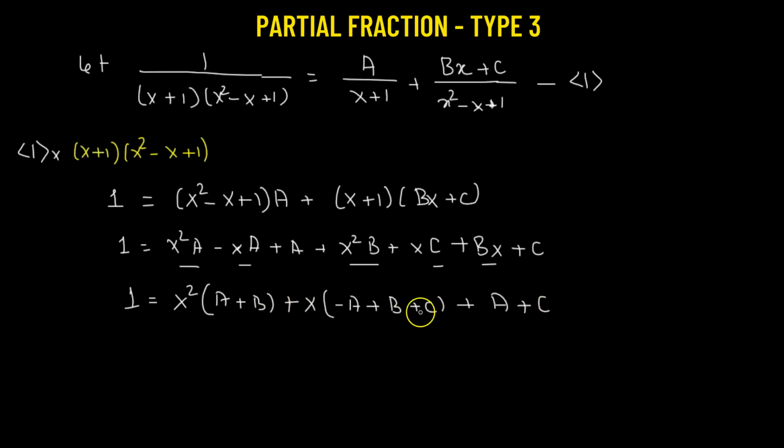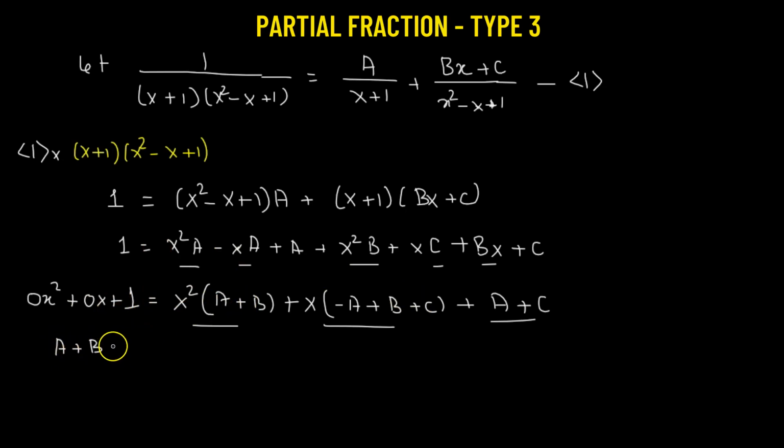The reason we're writing in this particular fashion is that on the left hand side we have 1, while on the right hand side we have 3 terms. The first term consists of x squared, the second term consists of x and its coefficient, and the third term is the constant term. So we'll try to rewrite our left hand side in this fashion, but here we see that we only have a constant term 1. We don't have any terms containing x squared, but that's fine. All we can do is rewrite it as 0x squared plus 0x plus 1. Now we have 3 terms on the left hand side as well as 3 terms on the right hand side. We can equate both sides, which means we are going to equate the coefficients.